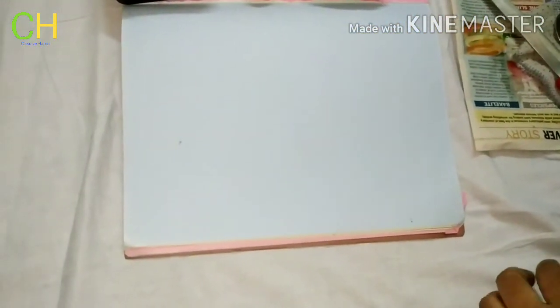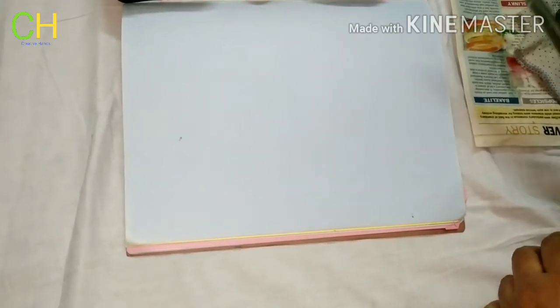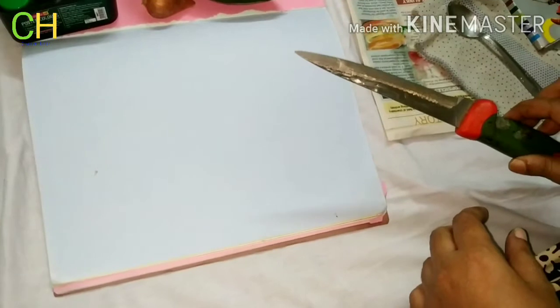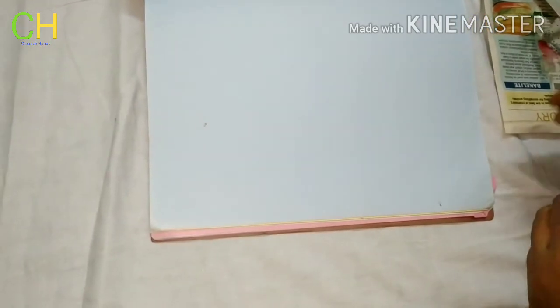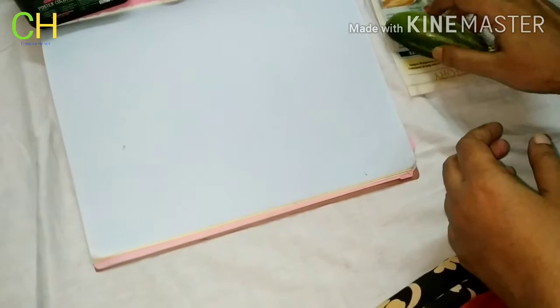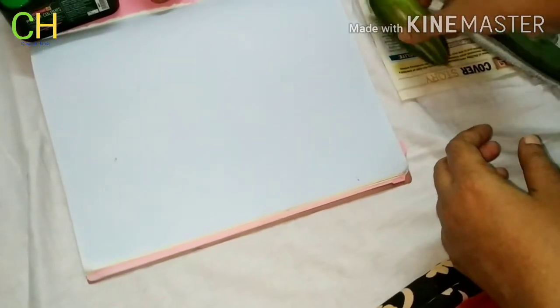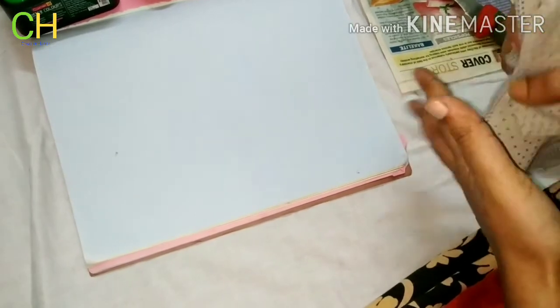Now these are the things we need, and kids, please take the help of some grown up while using the knife. So now we are going to start. First we are going to take this pointed gourd and write on the newspaper. We can write with a piece of cloth also.